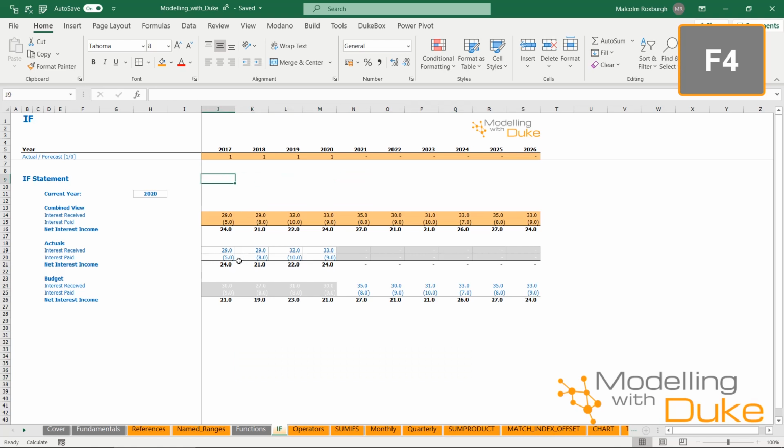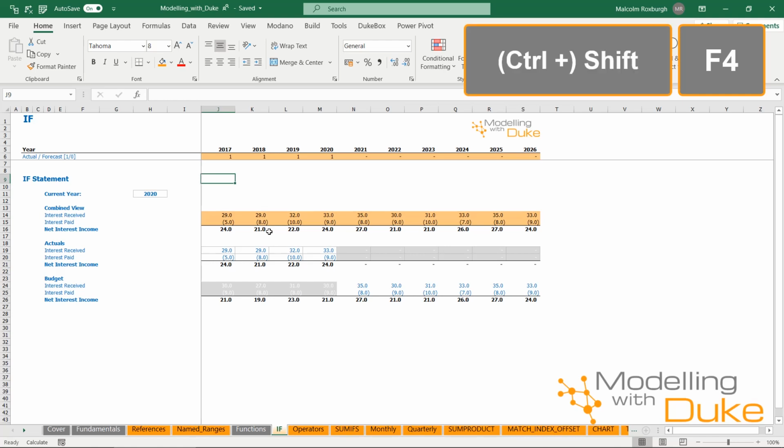One good use is if you're pasting values or pasting formatting, you can paste the formatting and then go to another area and press F4 and it'll paste that formatting again. You don't need to go back into your paste special. Shift F4 and Control Shift F4 do something very similar, just in different orders.